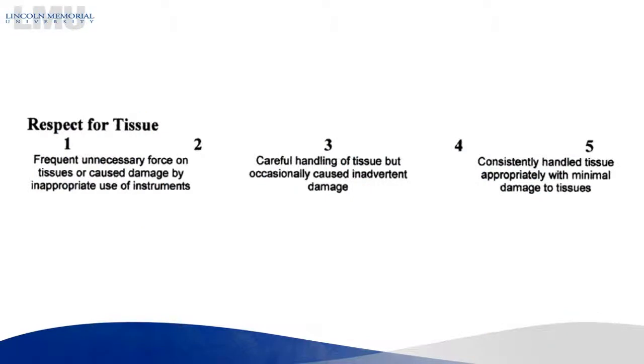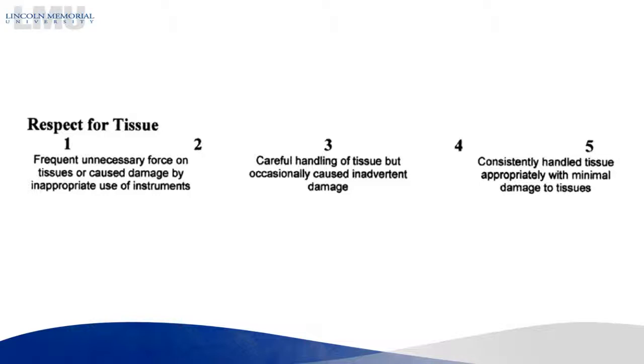And now we get on to the global rating scales that we're using for assessing this. And these are based on a general global rating scale developed for human surgery and has been applied to a number of different surgical procedures. And so the first of these global rating scales is a 1 to 5, and it has to do with respect for tissue or tissue handling. This is an anchored global rating scale, which means that they have put verbal descriptors on 1, 3, and 5 to help us know what we're choosing as far as numbers goes.